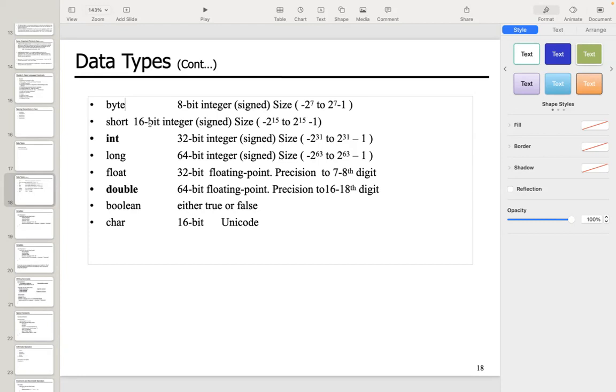What we basically use signed and unsigned for is this: any signed data type will be used for storing both positive and negative values. But when we use an unsigned data type, it will only be used to store 0 or any number greater than that, meaning non-negative numbers. So an unsigned data type will only store non-negative numbers, and a signed data type can store positive as well as negative numbers or 0. That is the only difference between signed and unsigned.